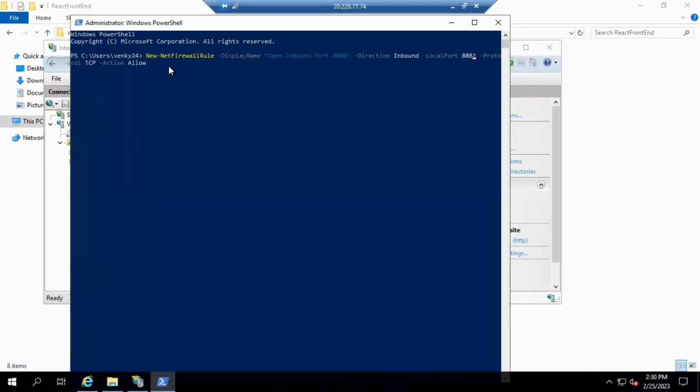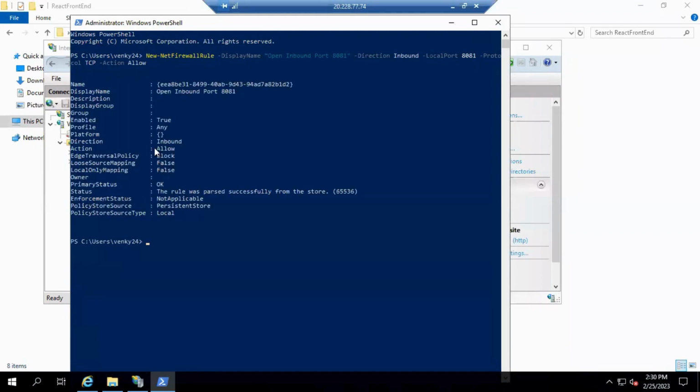Open this port. Open the port on my VM. Done. It has been opened.